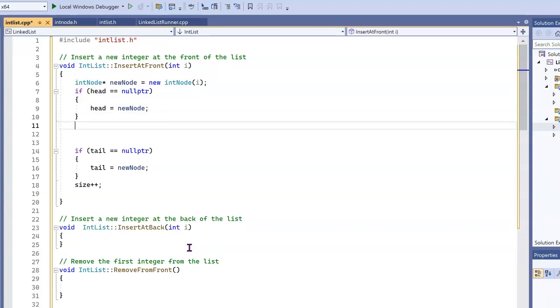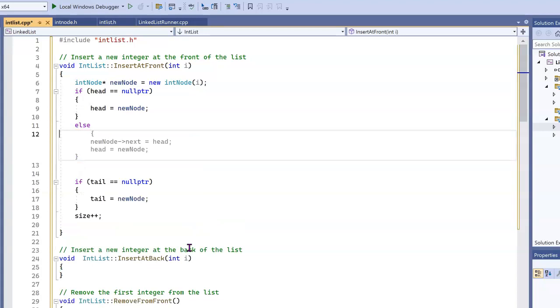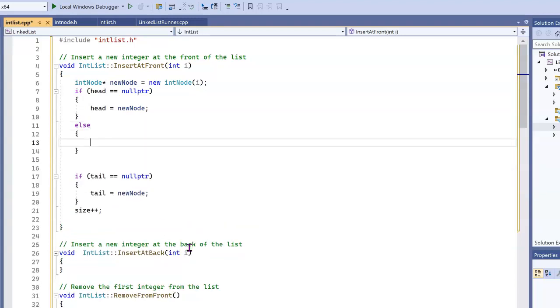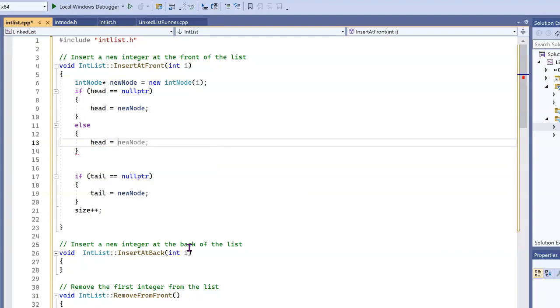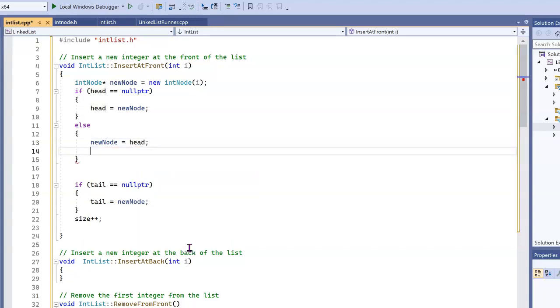Otherwise, we want to point our new node to our head, sorry, new node next equals head, and head equals new node.